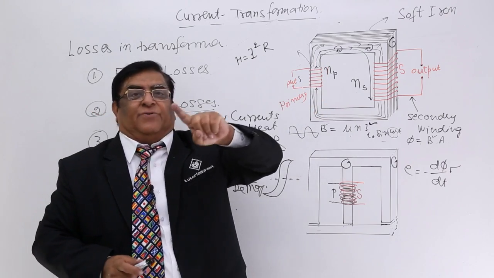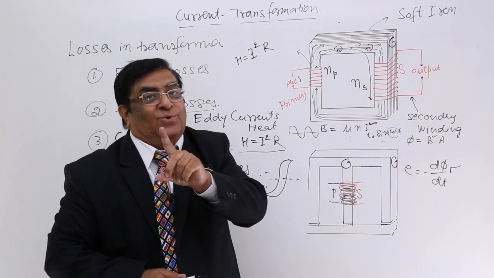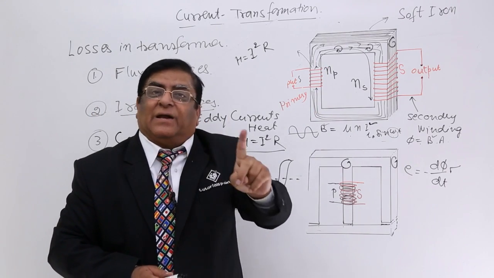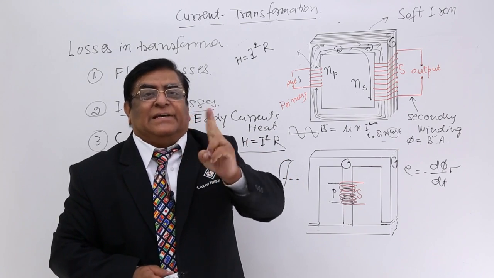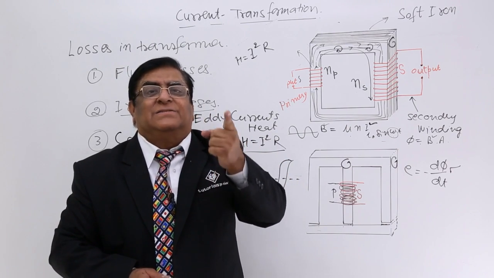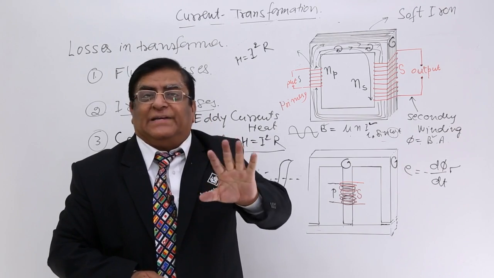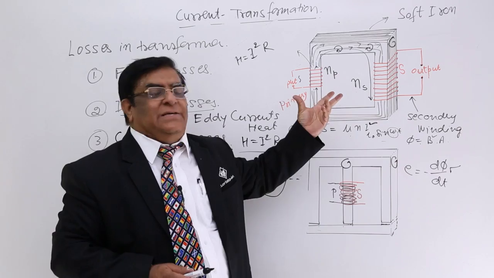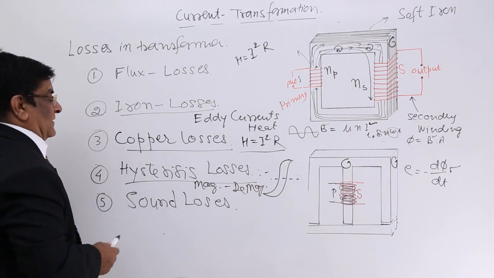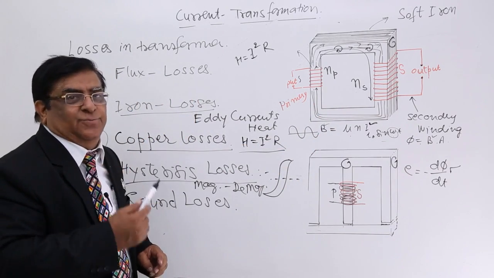That happens in the transformer, and in that lecture I told you again and again that this will come again in the transformer, where you will find that this is very frequent, 50 times in 1 second. So much is the hysteresis frequency, and there are so many losses. We can't help it, it has to be there.